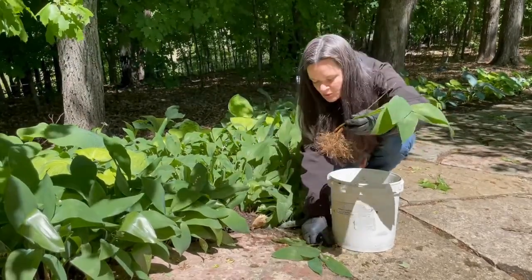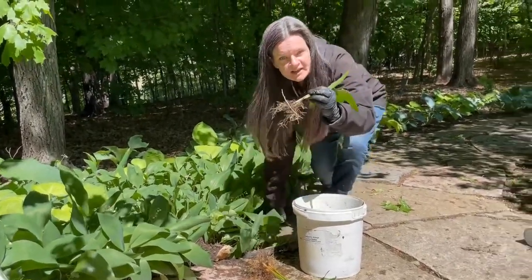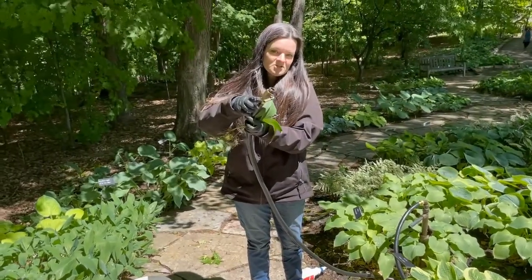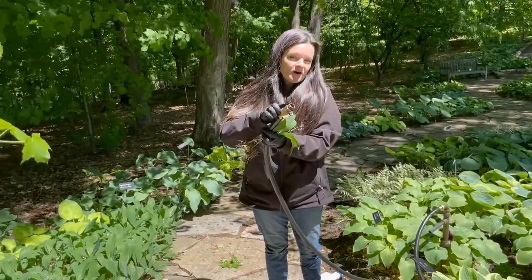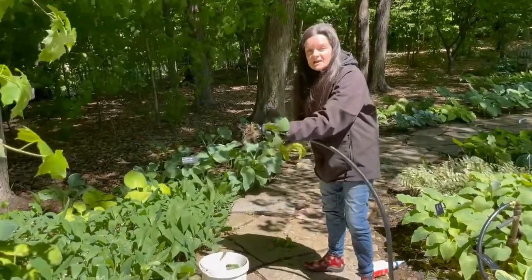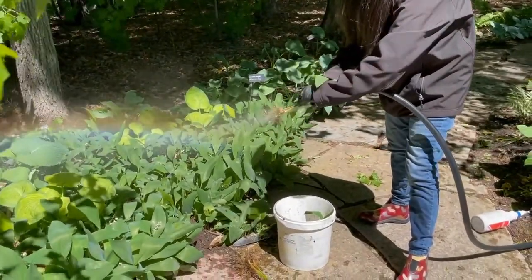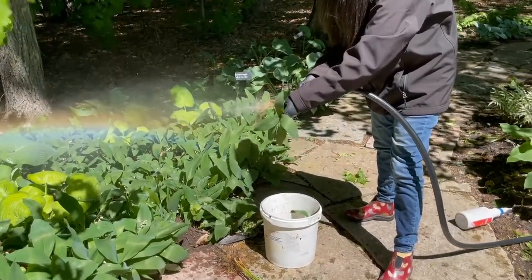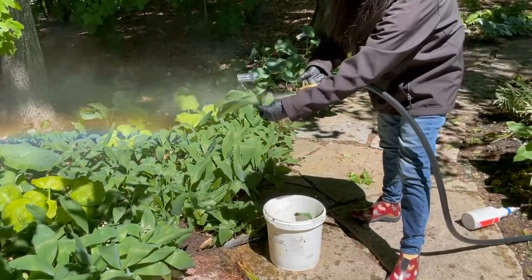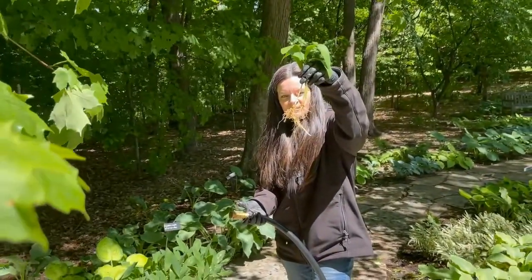Another way that I think works even better: I already tapped as much soil as I can off this one, but there's still a little bit left. So if you have a garden hose handy, you can use it. These brass shutoff valves are my best friend because they do a really high-pressure spray. You can also attach them to any other garden hose nozzle you want. I'm going to wash off my plants in the same area so I'm not spreading worms from one area to another — just washing the soil right back into the bed, including in the nooks and crannies of the plants so no soil is left in the leaves or buds. It's even cleaner than the bucket method, so this is my favorite.